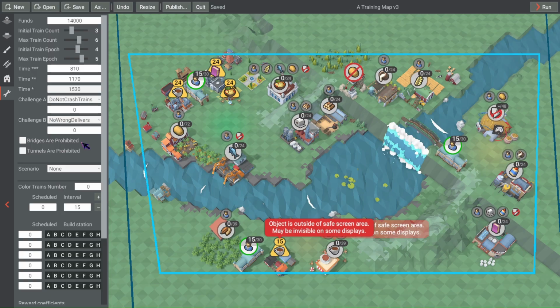You could make it more interesting to have a certain number of bridges, or you could do something with the number of tiles, the number of tracks you have to use, but this is perfectly fine, and people come to expect certain goals, and so they'll be used to this goal. The funds I limited down a little bit just to make it so they can't do 3 tracks at once at the beginning, maybe make that a little trickier.